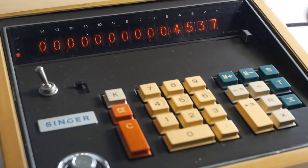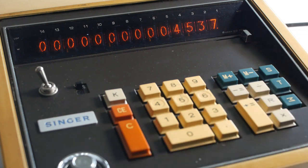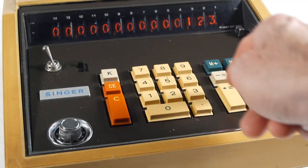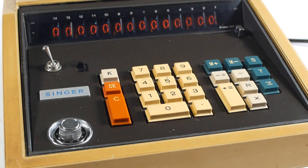Using the subtotal key retains the number in the memory, whereas the total key displays the contents of the memory, clearing it in the process. You can, of course, add or subtract the contents of the display into or out of the memory at any time by using the memory plus and memory minus keys. The CE key clears the current display, but not the entire calculation you're working on.